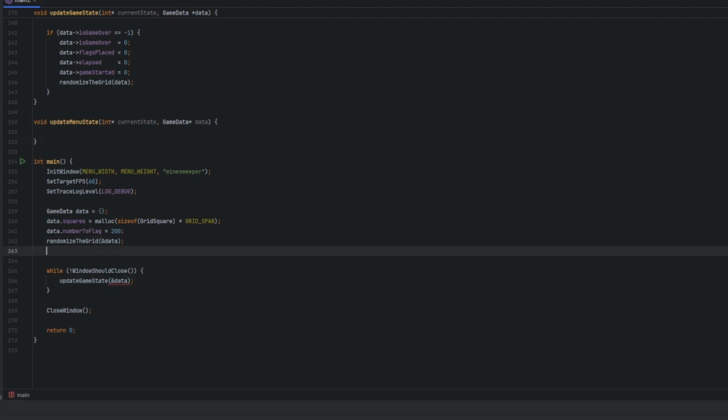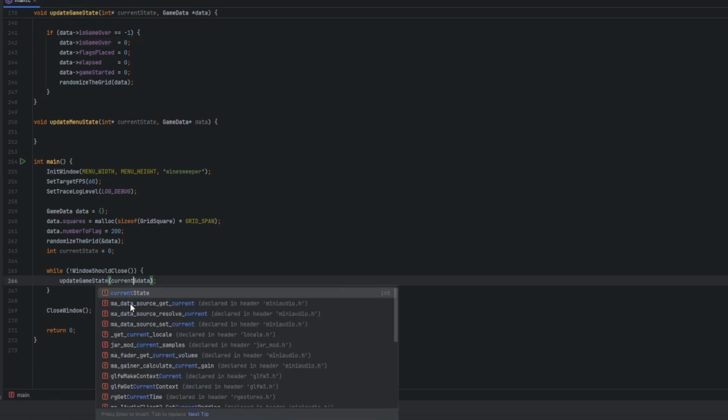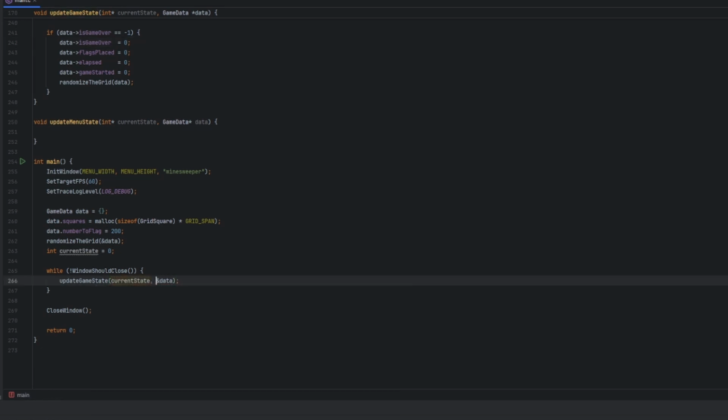So that means we're going to go right here, int current state, 0. I'm going to show you how to do this one thing anyway, and it's going to be current state. It's our pointer to current state, our current state's address.